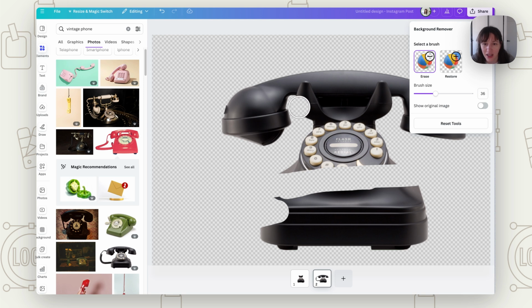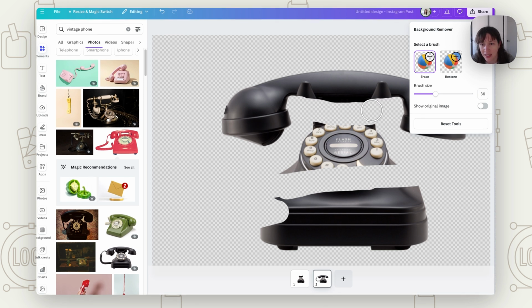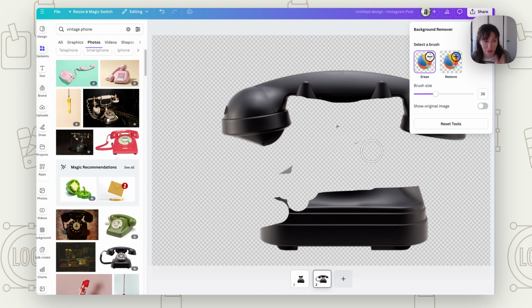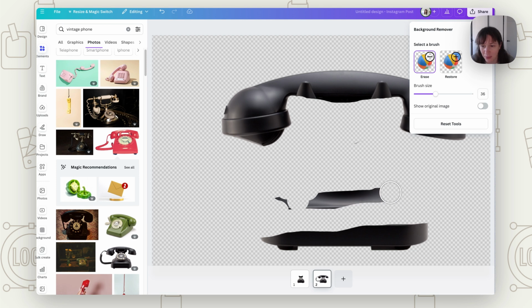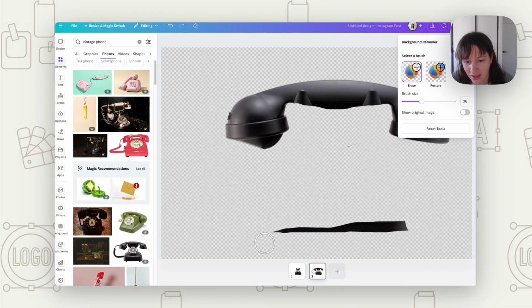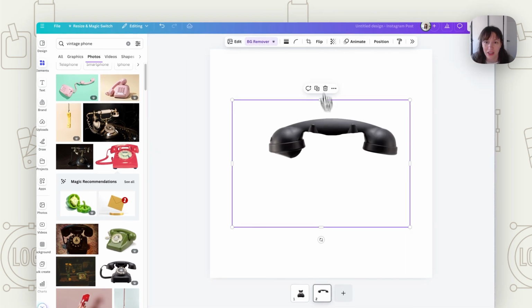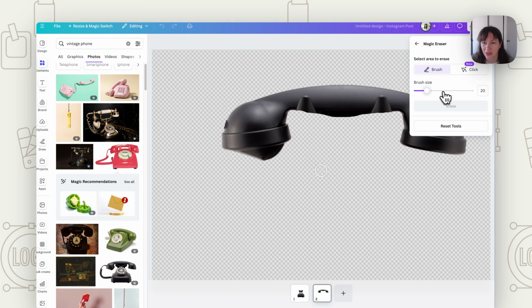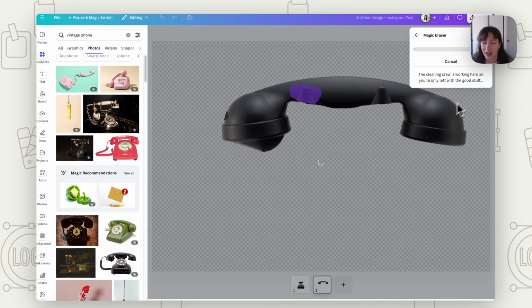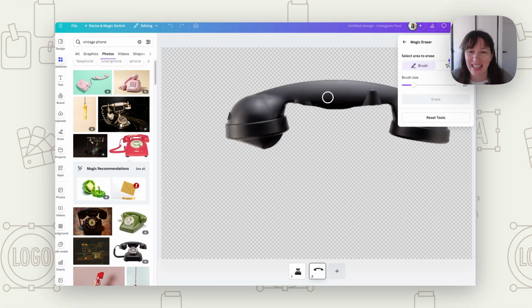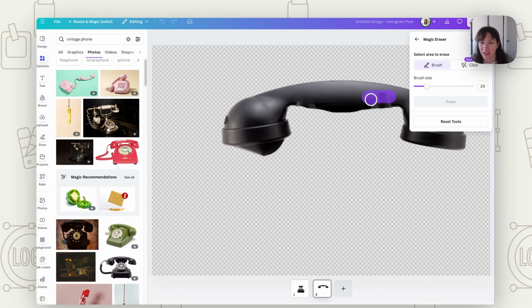Now when you get to this top bit here, you do want to leave that top bit of the headset there because we don't want to cut away and completely remove the headset thing or those little prongs. We want to leave them so it doesn't look like part of it's missing. And I'll show you how to tidy that up in a second. So we'll just get rid of that. Now what you're going to do is go to Edit, Magic Erase. And if you go over those little prongs and erase, as you can see, it actually cleans it up. So by doing that, we don't make it look like it's so obviously cut out and terrible. We could sort of do a bit of a cleanup using that Magic Erase tool.